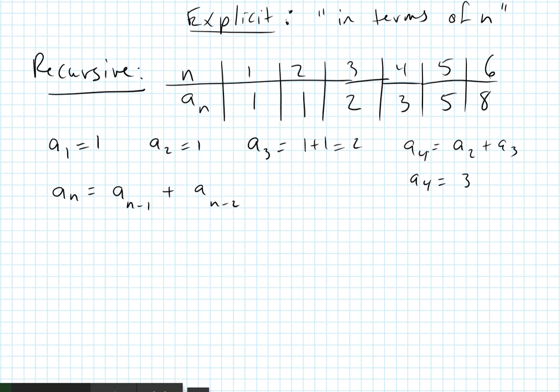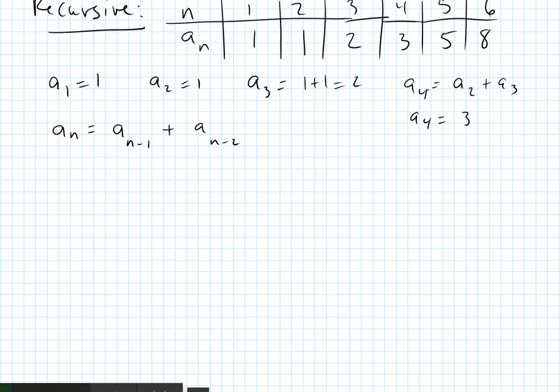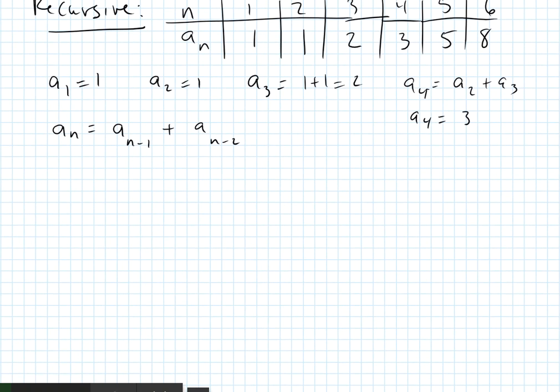Now, we can take that same sequence and we could write it in terms of an explicit formula, actually we're not going to, but we could. It's complicated. It's easier for some sequences to write them recursively, and some work just fine explicitly. So here's what explicit looks like. It's algebra.